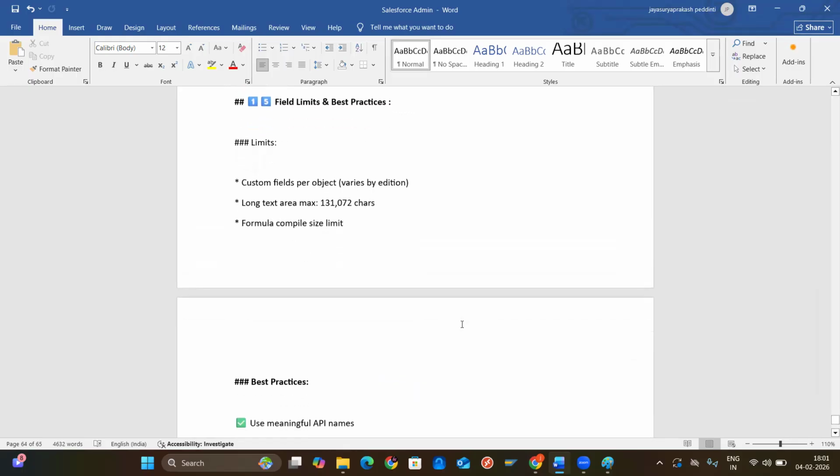And here are the field limits and best practices. The limit on custom fields per object varies by edition. So far we have not covered the edition topic. At the end I will explain editions, as I told you, and after that you will understand what an edition is, and how with its help you get options in terms of limitations.